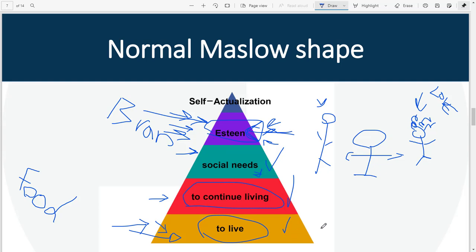So you are going to continue living. You could do it with just a piece of bread, but you're going to eat the best food of the city in the best restaurant. This is what I'm talking about. This part is so important. So you take her to the best restaurant to feed this need.